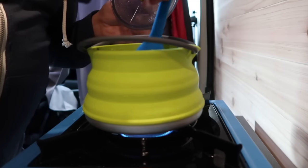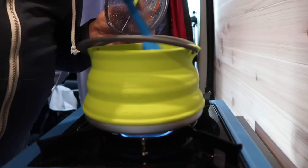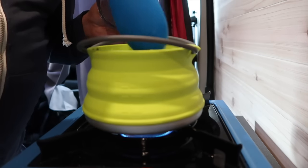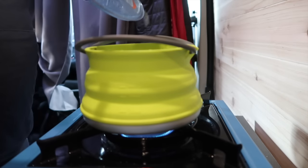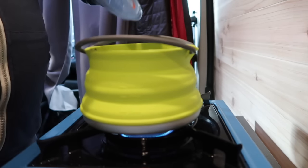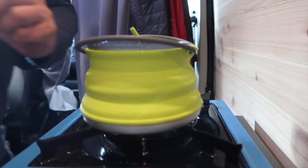Okay, that's come back up to a boil just about, and it smells amazing already. It smells like popcorn almost. That beautiful jasmine rice. Okay, so I'm going to turn off the flame.